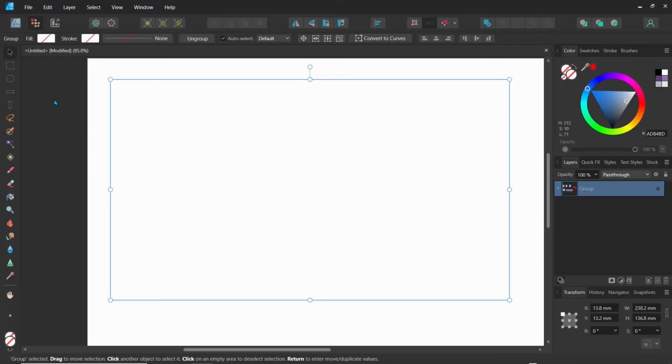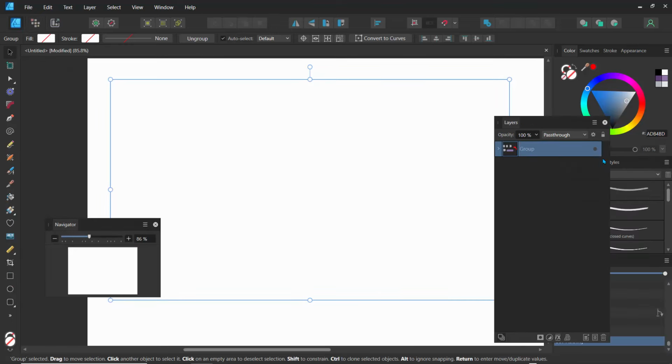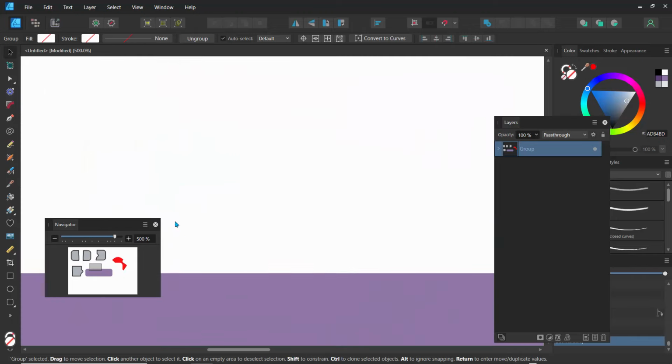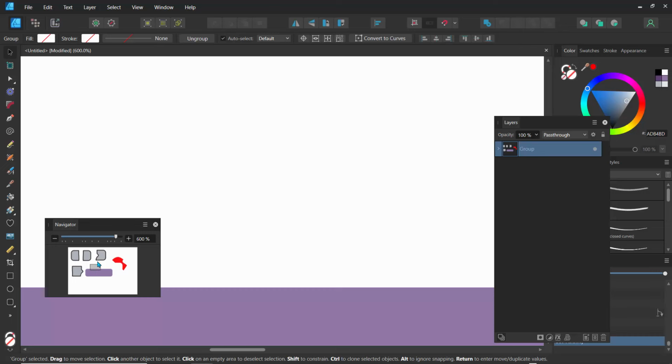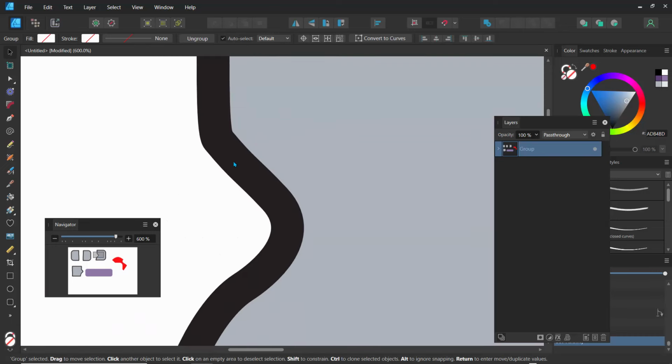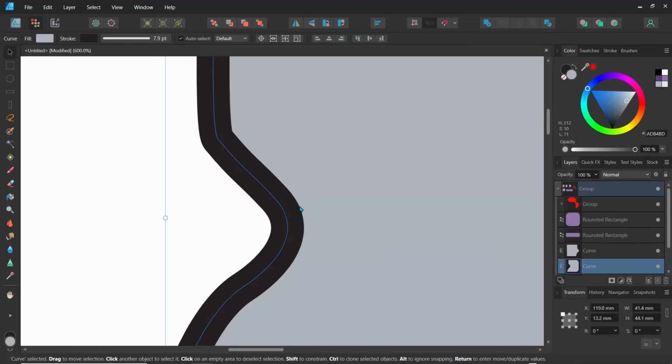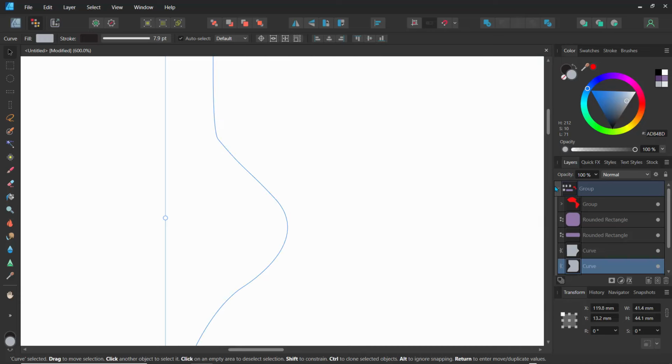The difference between that and the designer persona is that on the designer persona, we could zoom in and we have pixel perfect art. I've zoomed in way in, and you can see our edges still remain crisp because these are Bezier curves. So that's something to keep in mind. I'll go back here and hide that group.